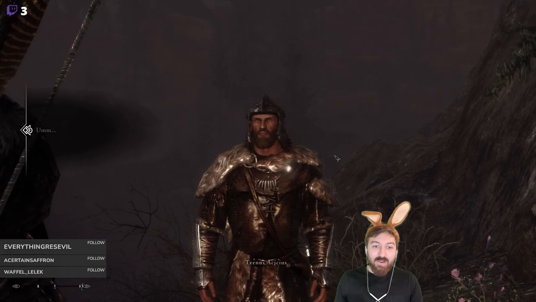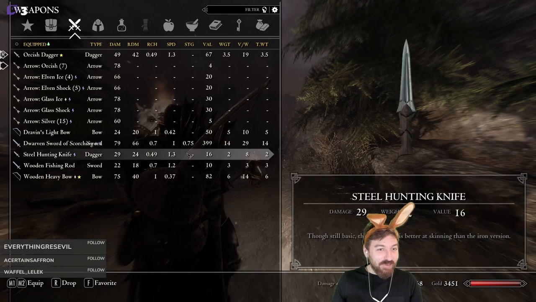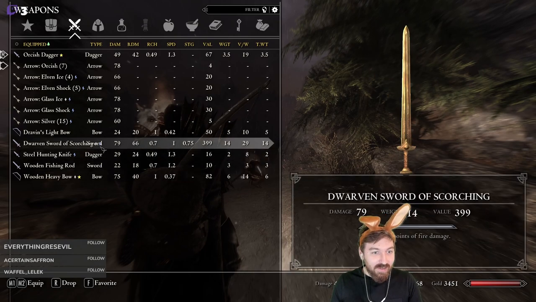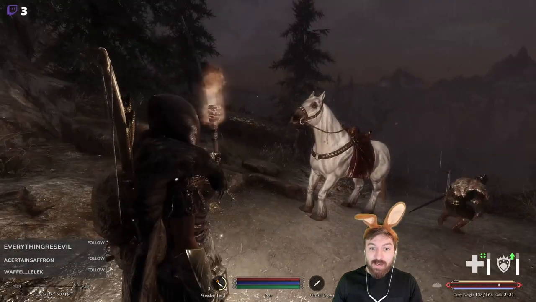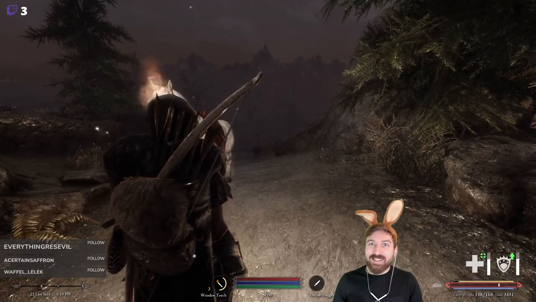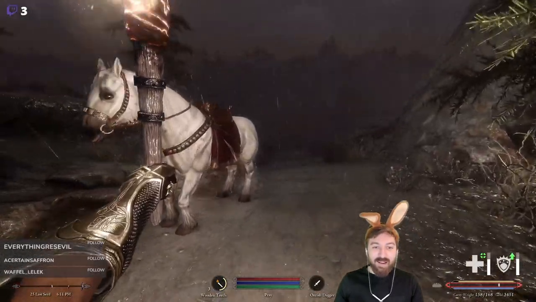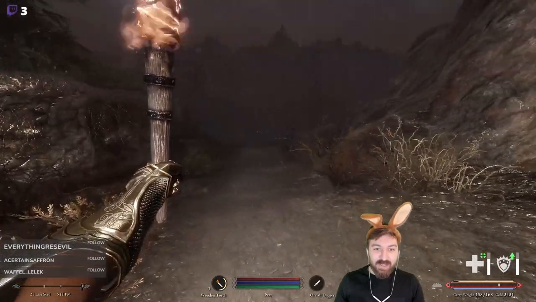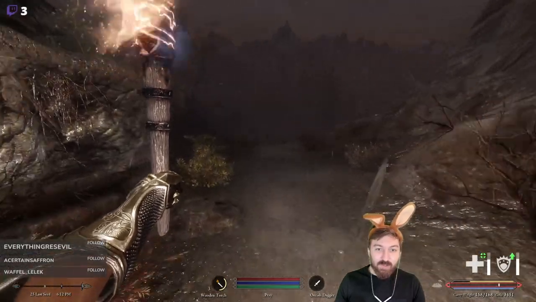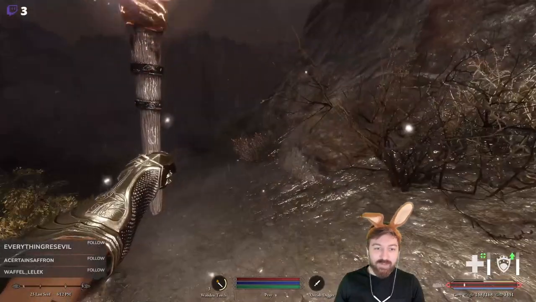I mean it. What did he give me? I didn't even see what he gave me. A dwarven sword of scorching. Nice. Okay. Wow. That was incredibly unexpected. I'm expecting that somebody else might be coming up to us in just a moment looking for it, but I don't see anyone.